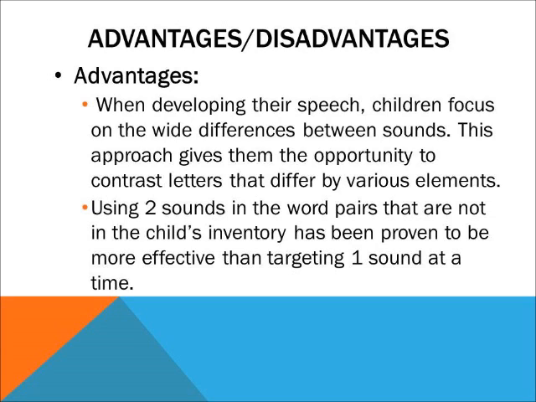There are both advantages and disadvantages of using the maximal oppositions approach. An advantage to this approach would be that when children are developing their speech, they focus on the wide differences between sounds. This approach gives them the opportunity to contrast sounds that differ by various elements. A second advantage is that using two sounds in the word pairs that are not in the child's inventory has been proven to be more effective than targeting one sound at a time.